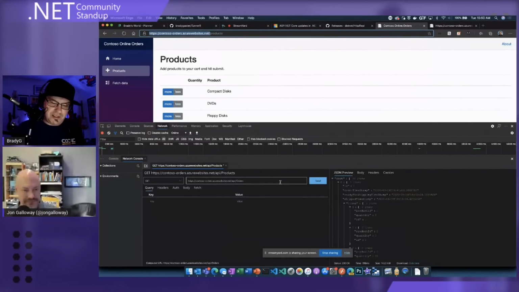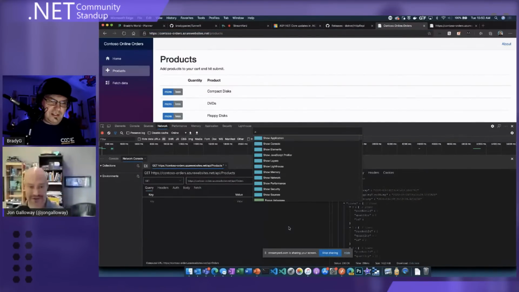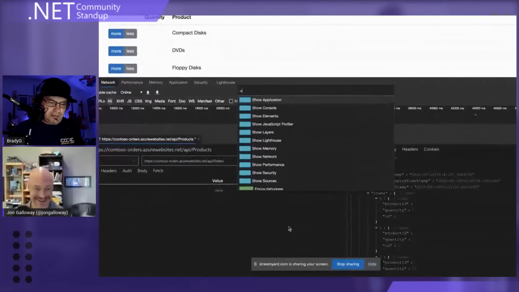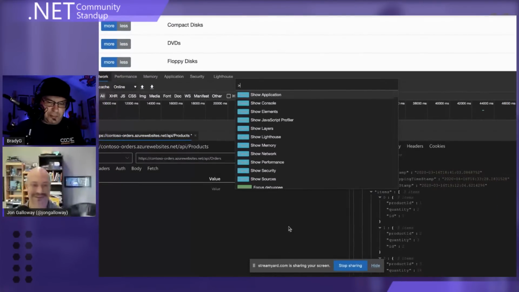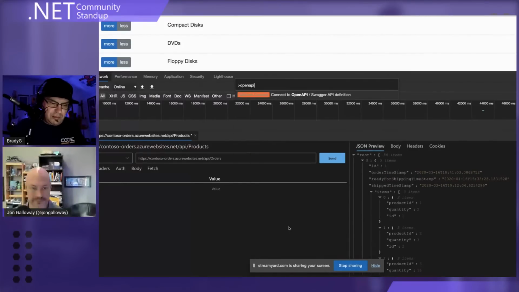They've been really helpful. But did you know, John, that there is a command palette, much like the VS Code command palette, inside of the Edge tools? I did know that, and the reason I knew it is because you can take screenshots with it. Right. Crazy. Yep. So I do Command Shift P, and this thing opens up here, and I can type open API.